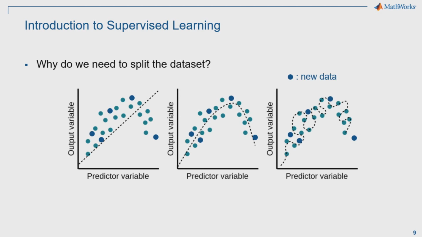So the reason is related to the fact that when you also have the ground truth of your dataset and you use a supervised learning approach, you tend to what is called overfit your data. If you don't split your dataset, you tend to model also the part of your dataset which is noise, which is irrelevant, which is redundant.